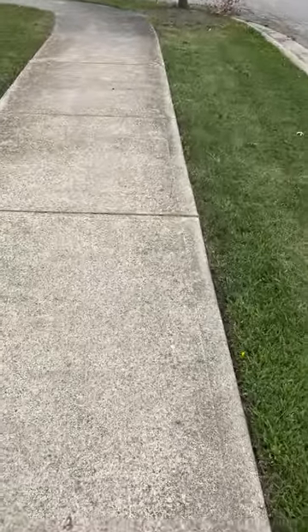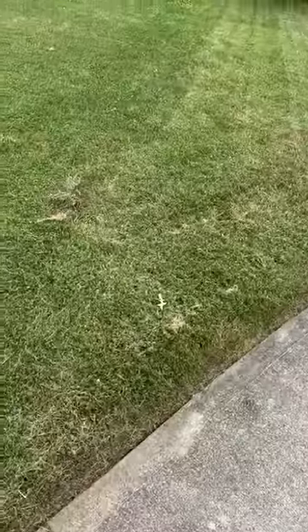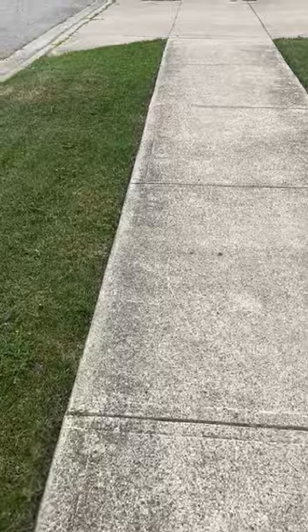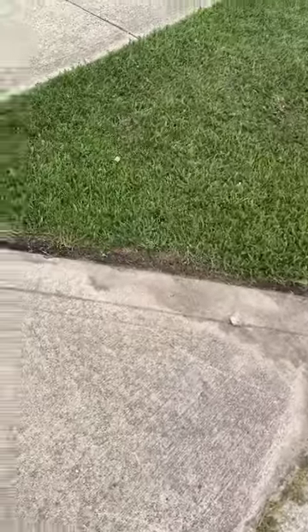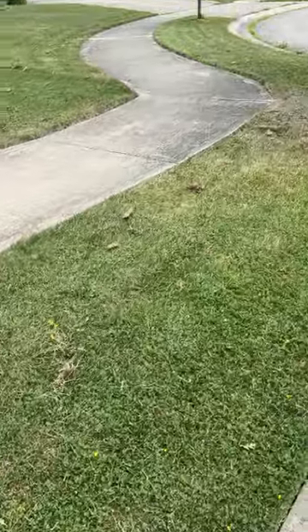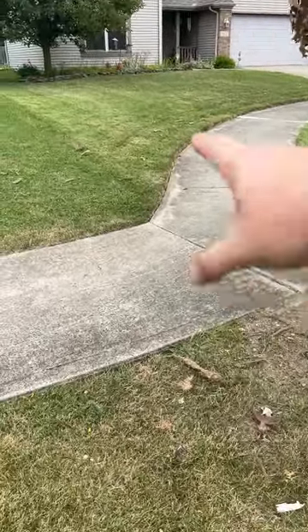Let me turn this off. Look at those nice crisp edges — done with our edger. The neighbor didn't have theirs done — she had all this grass and stuff in there — so we took care of that. We got our edging all taken care of. Got the landfill dirt blown back from over here, blew it all the way down into the grass. We've got some dirt clumps over here, but it'll be alright — it's going to rain soon. And then all this brown stuff is just the dead grass from over here. This looks way better, very professional without the grass clumps in the way.